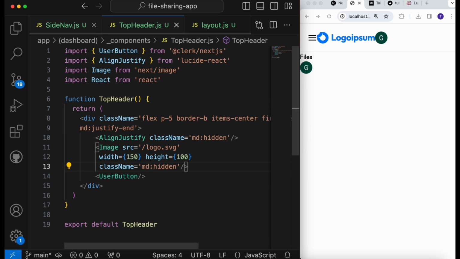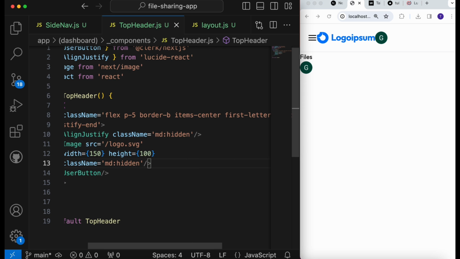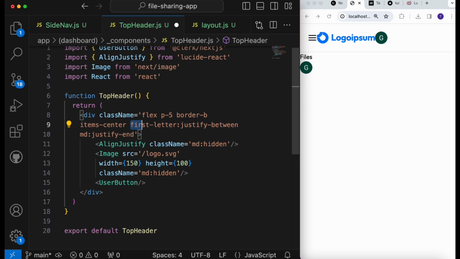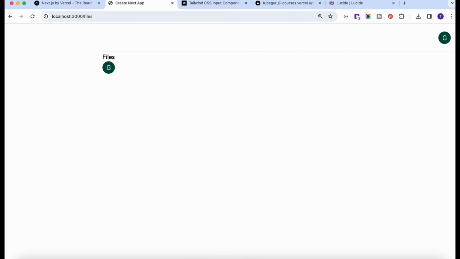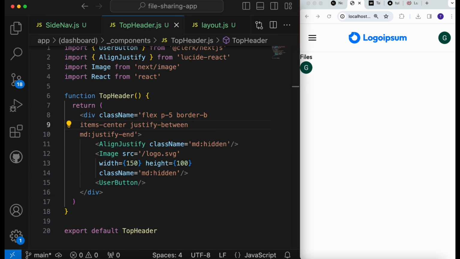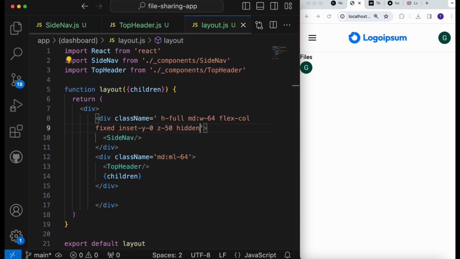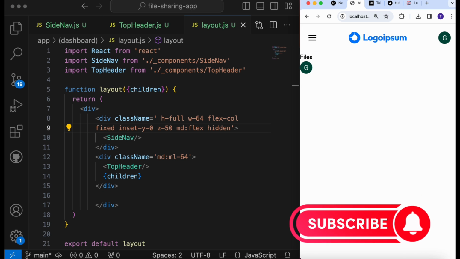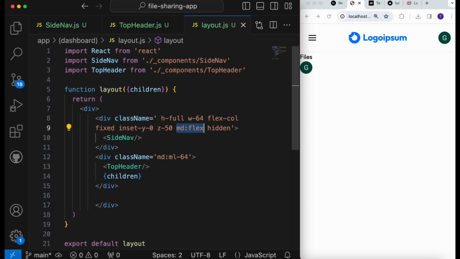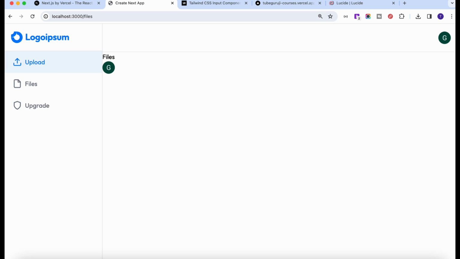And also we missed one thing inside the navigation bar, so justify between. Now if I increase the size, let me add the condition here inside our layout, and here we need to add flex when the screen size is medium. If I increase the size, you'll see we are getting this side navigation bar along with the header.